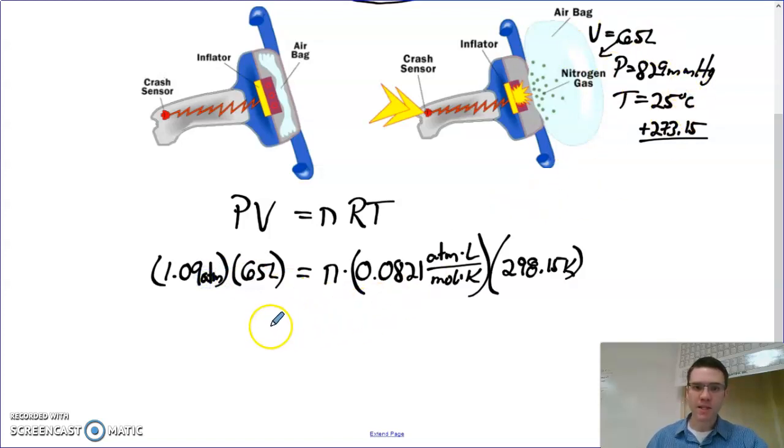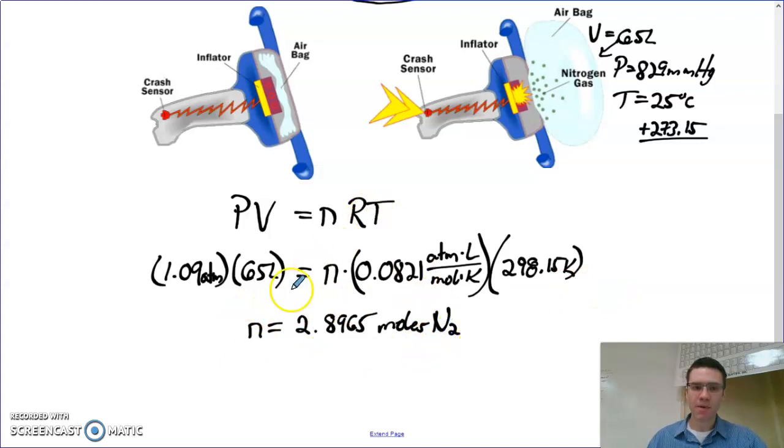From this given information, we can calculate the number of moles of nitrogen gas that were in that bag. The number of moles comes out to 2.8965. I'll just write out a couple significant figures here. This is moles of N2. This is not our answer, so we won't round this, but I want to keep going from here.